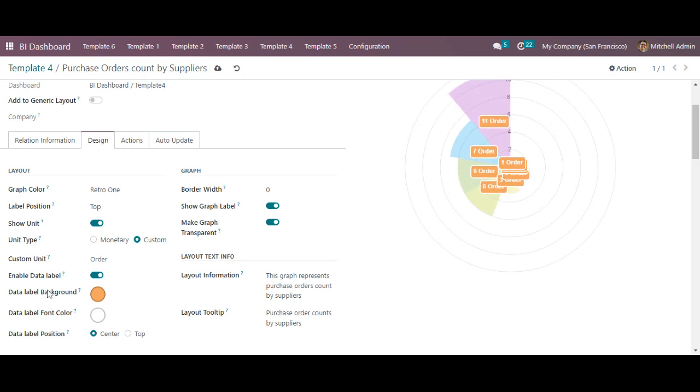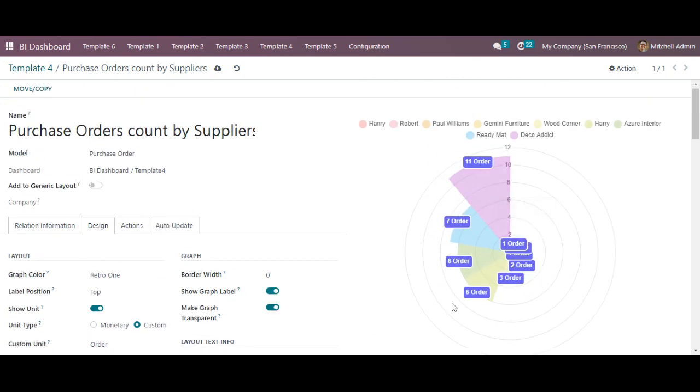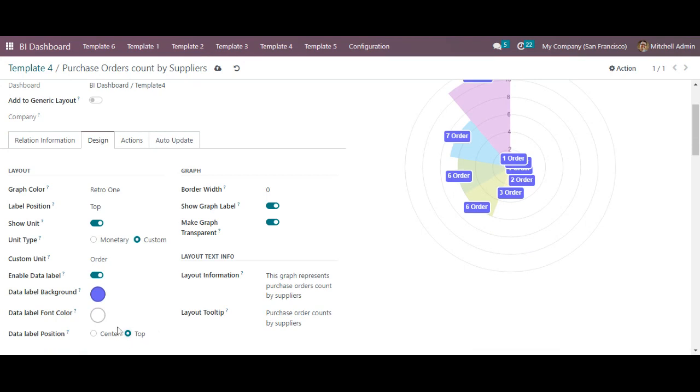Now if you want to change any data label background, let's say blue, and the data label font color is white, you can also change it accordingly. If you want to set the data label position, by default it is in the center, but if you want to put it on top, it will be defined accordingly.